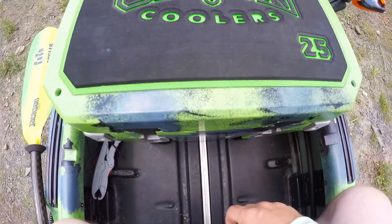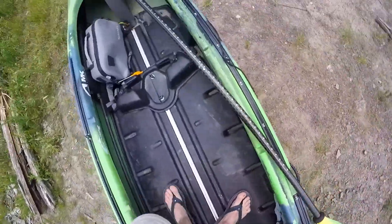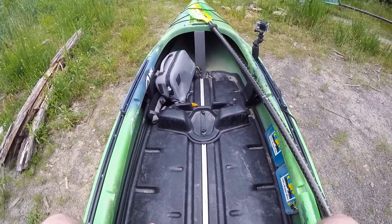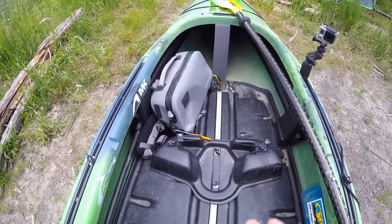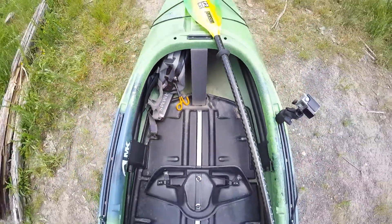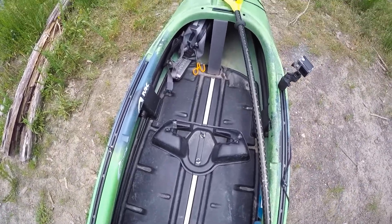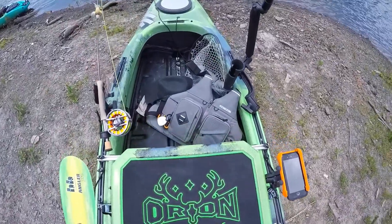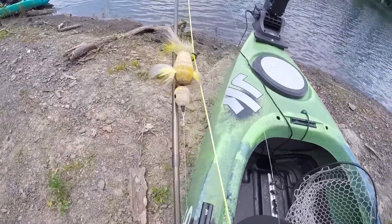If I want to keep anything I can tuck it in there out of my way. In the front I have a nice clean area — I have a dry bag up front with my fly boxes. I can tuck it away up into the front storage or move the footrest all the way out of the way. So this is kind of my setup. I've got my Angla Pro and my PFD is in the back. I'm gonna get out there — I got my bird fly ready.